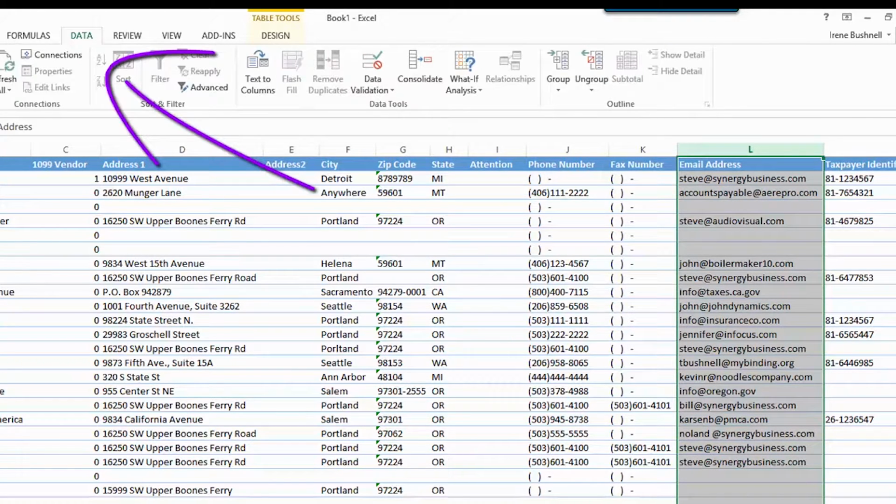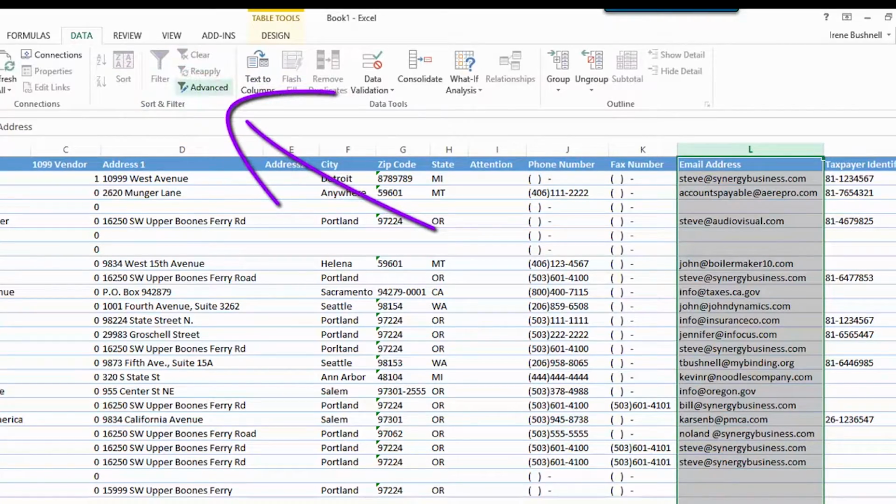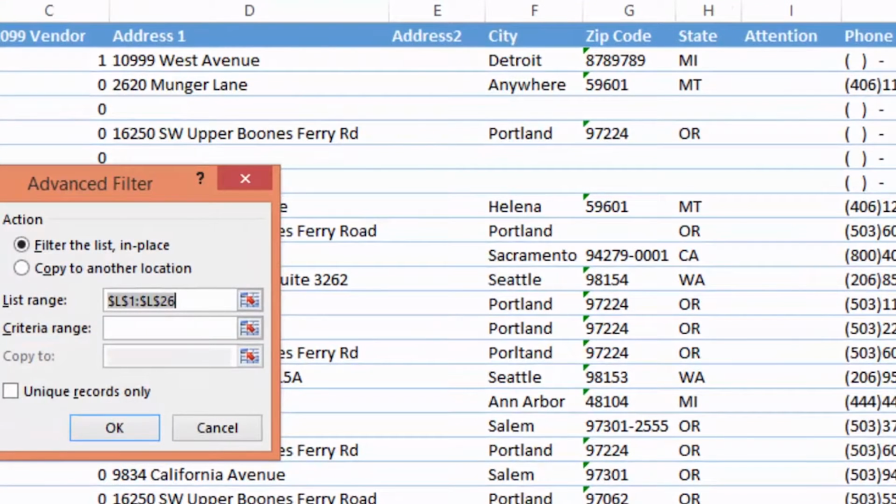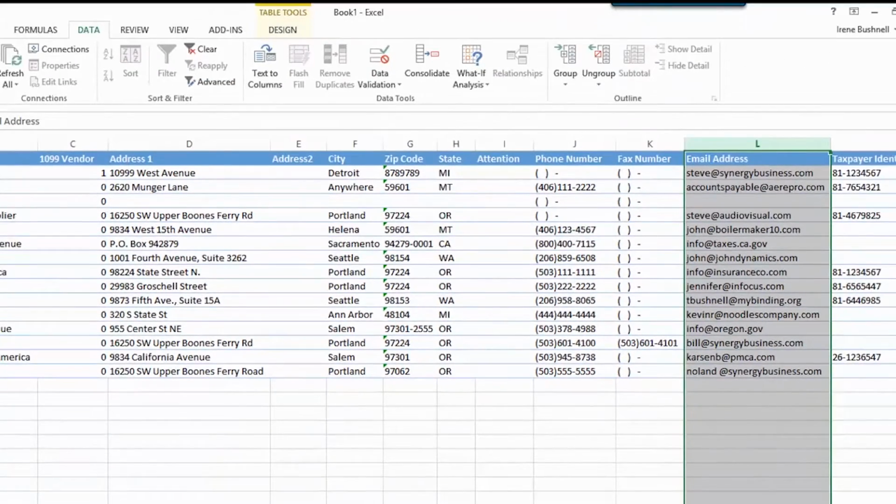Next, you want to select the data ribbon and choose the Advanced Filter option in the Sort and Filter selection. Choose Filter the List in Place and make sure to check the Unique Records Only checkbox. Click OK. And Excel will filter the column for unique records. Highlight the records remaining in yellow.